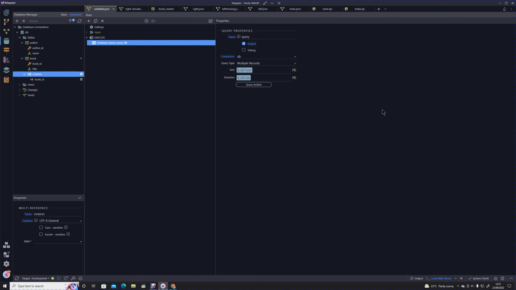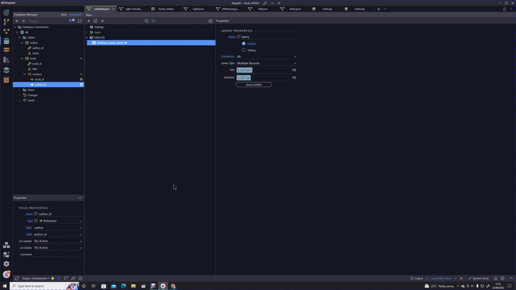Now what we're effectively doing is creating a central table which has nothing other than a link between a book and an author. So that creator table needs to have the book ID, which links to the book, but we also need a new reference, and that reference will be to the author ID. We need to set that down here, so we need to tell it that it points to the authors table, and it's picked up that it's the author ID field that is required.